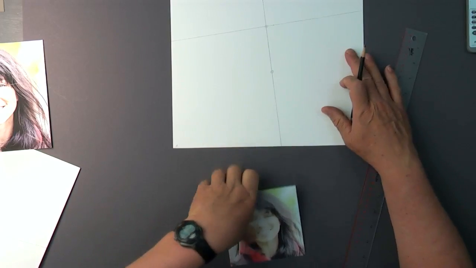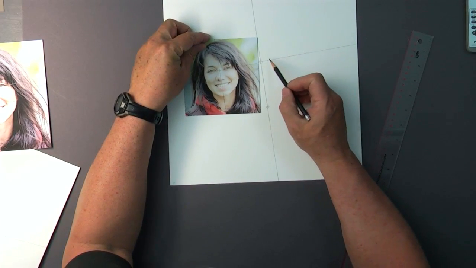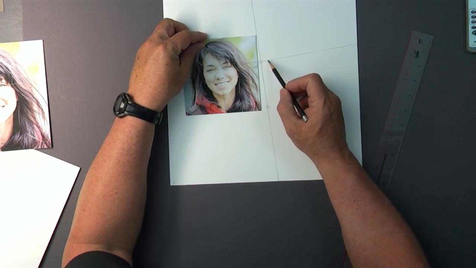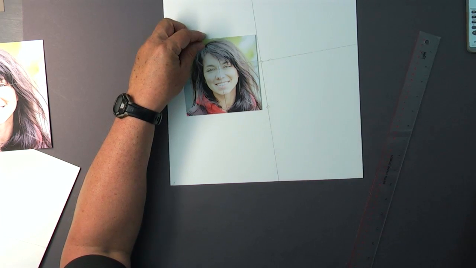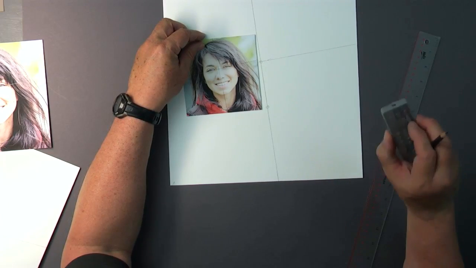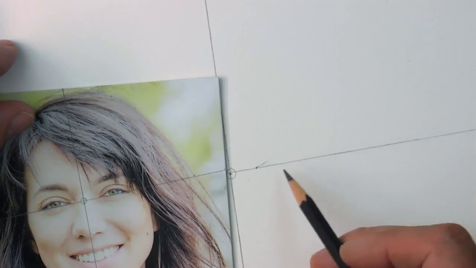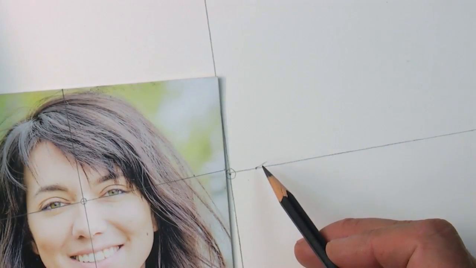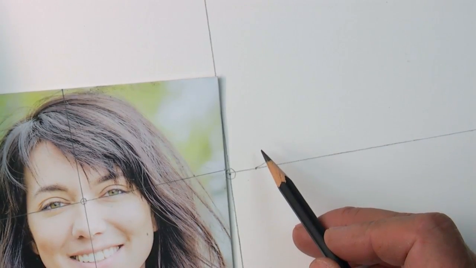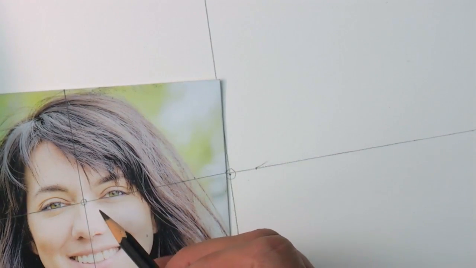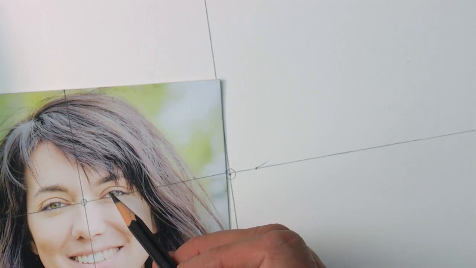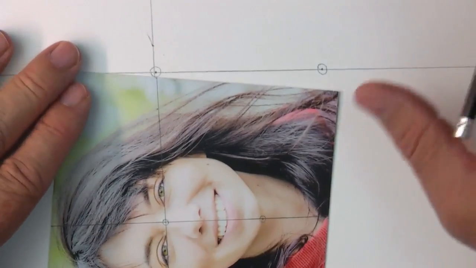Often what I'm going to do, because it's easy to get a whole lot of dots on here, is remind myself what I'm drawing by putting just a little bit of an angle that makes sense. Let's get a little closer here, at least for a moment, so you can see what I'm doing. If I'm curious about what angle, it wouldn't do me any good to go straight up and try to create an eye. I want to capture the angle coming from the corner up to wherever I'm going to go, as long as it's straight. So I want to turn this thing.